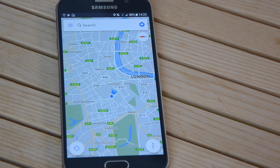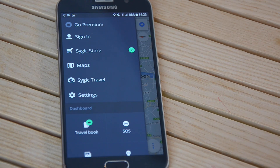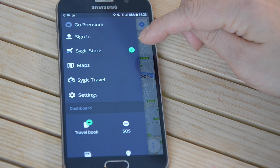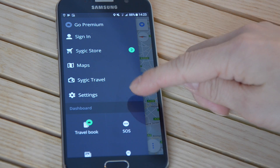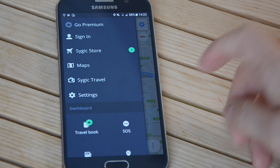You can see a lot of things on the screen — I will walk you through everything. Let's start with these three lines; it's the menu symbol. After tapping on it, you will see several options: CERGIC Store, where you can find the latest offers with exclusive discounts; Maps, where you can manage, download, and erase your maps; and Settings, where you can set the app language, voice settings, and more. You don't need to change anything if you're OK with the default settings. To exit the menu, just tap on the map or swipe the menu to the left.